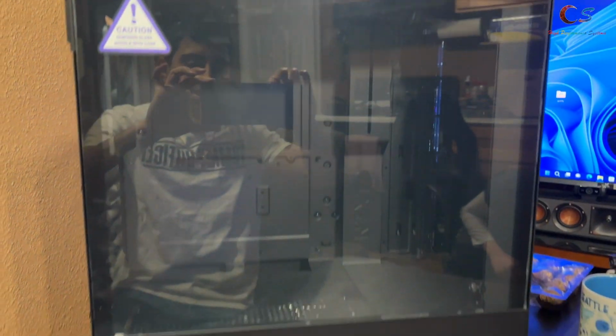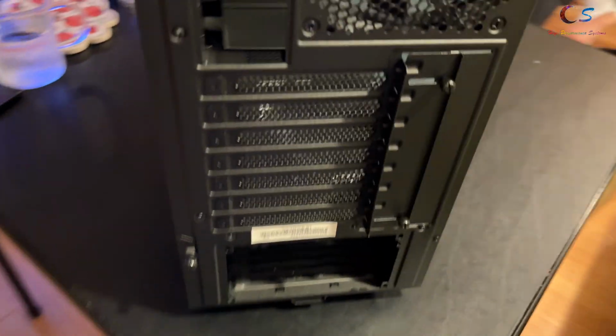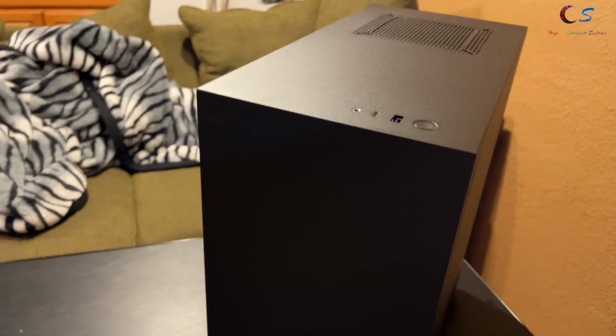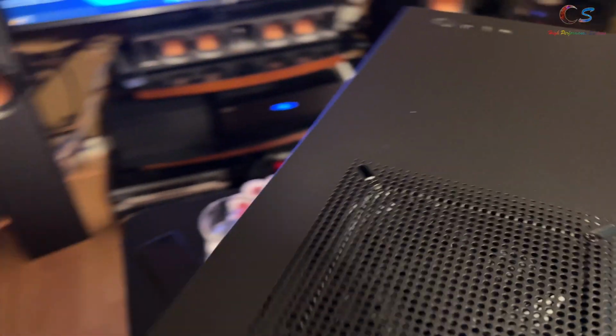Alright, as you can see, this is the case. It has a tempered glass right here, and it's a pretty compact case, honestly. In the back, this is how it looks. And in the front, it's very plain. I do wish there was a 5.25 inch bay, but there's not. And then there's USB-C, USB 3, which we can't use at the moment with our current motherboard, but that's fine, we'll fix that in a bit. But yeah, let's start assembling this thing.